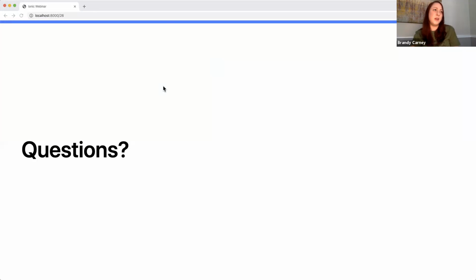Here's a question. New components are looking great, and the upgrade process is nice and streamlined. Are there any plans to add new components or desktop flavors of existing ones? Date and time picker comes to mind, as well as data tables. So we do have some plans to add some new components. We actually have a user that's been contributing towards a new calendar component, and I think that one will help a lot in terms of the date and time picker. And then we also have some plans still to do some desktop improvement surrounding basically just what the default popover looks like on desktop versus how it acts on mobile.